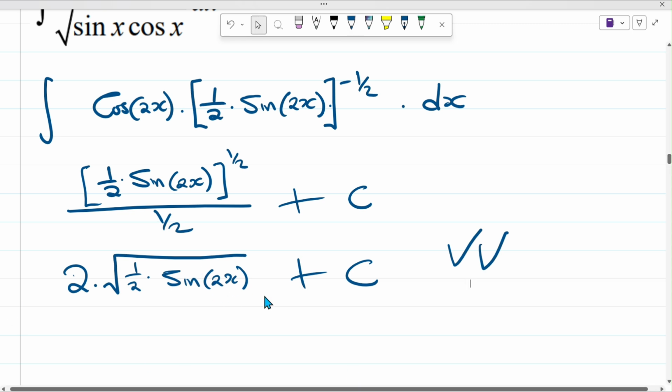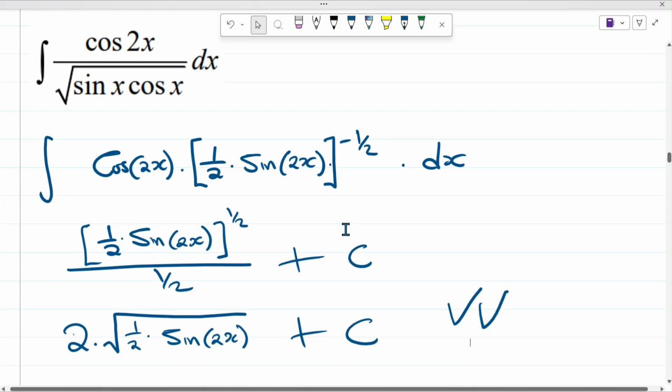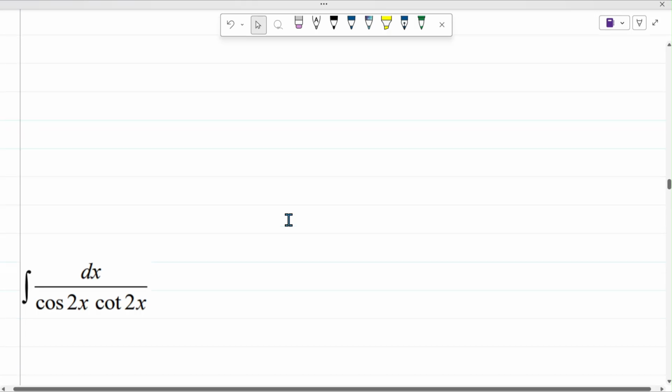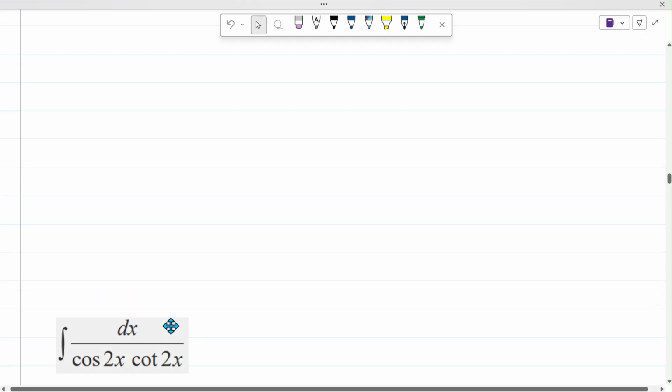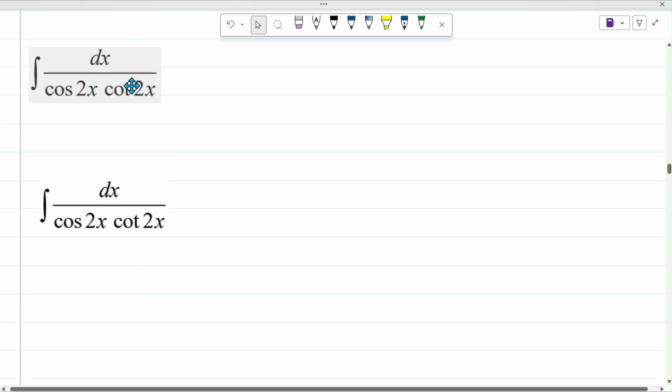So you can always just differentiate this answer to see if you'll get back there. You don't have to stress about this. So yeah, that's just it. I hope we both got the same thing. So let's quickly check if we can differentiate this following question. I hope you also got the correct answer.